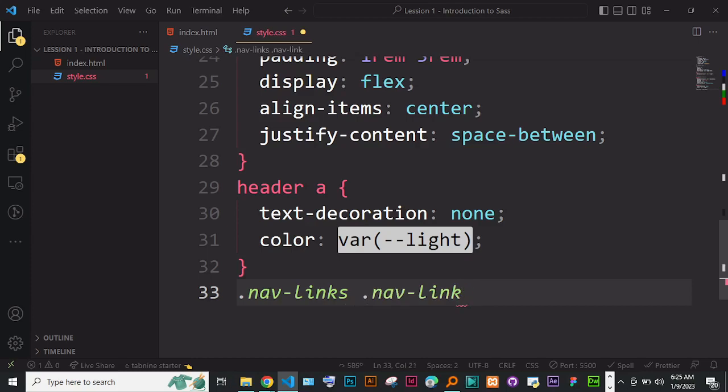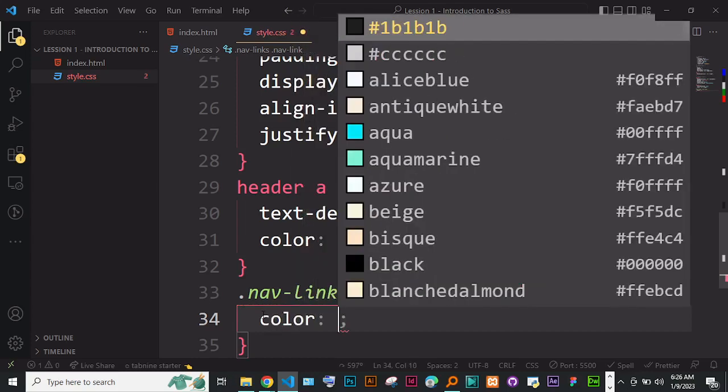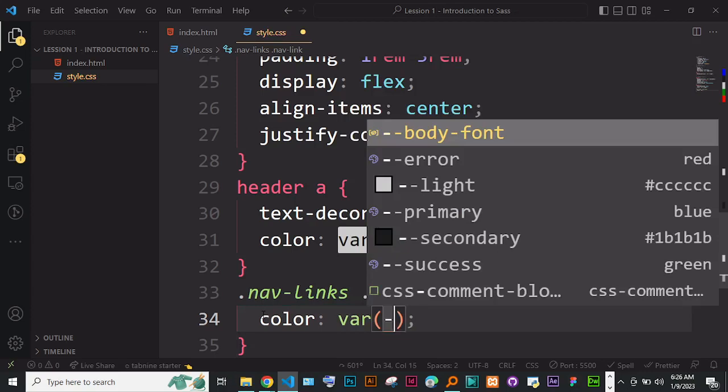Okay, so I can just do this, or I can even choose A there. So you can just see here color, for instance, var primary.